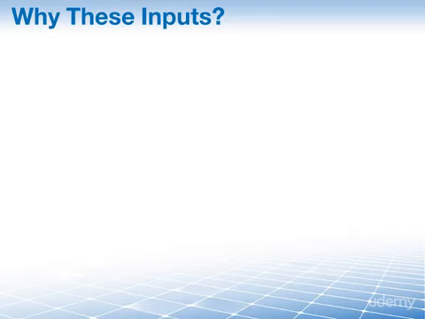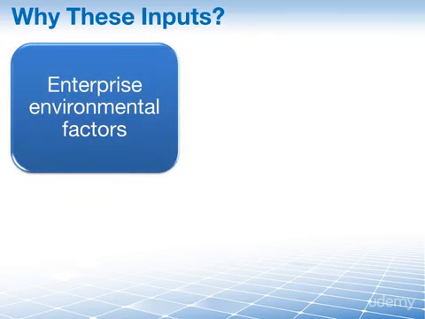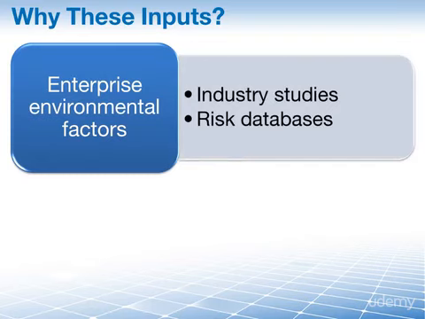The two final inputs, the enterprise environmental factors and organizational process assets, help us because other people may have performed qualitative risk analysis on similar projects. Let's look at how we get this information. So, enterprise environmental factors include industry studies of similar projects by specialists or risk databases which may be available in the public domain or from proprietary sources. So people outside of our company who have done similar projects have information for us on qualitative risk analysis.